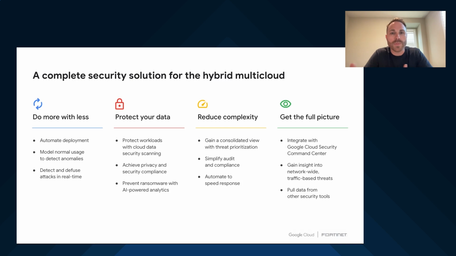So Preston talked about it before, about being a trusted cloud. We can really help complement what Google Cloud are able to offer natively within their console and really uplift that security to the next level. And with this single platform approach, this single operating system underpinned by AI and automation, we can help reduce those manual tasks and ensure speedy automated responses to attacks. And we come in a variety of different form factors as well, which means that we can protect your on-prem and your cloud environment, as well as protect endpoints, networks, applications, data, cloud workloads, and provide that full end-to-end picture.